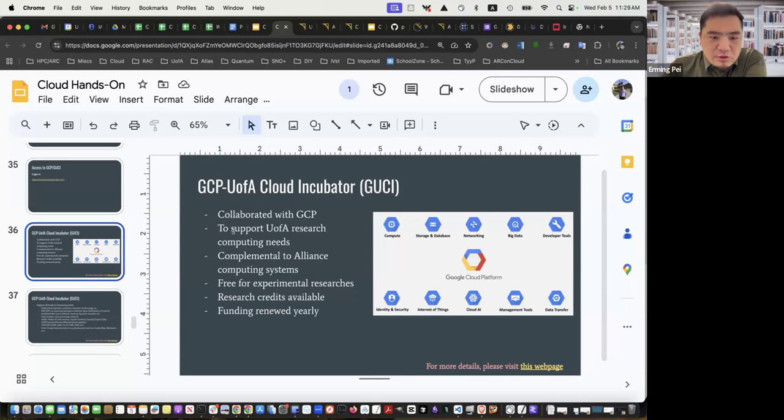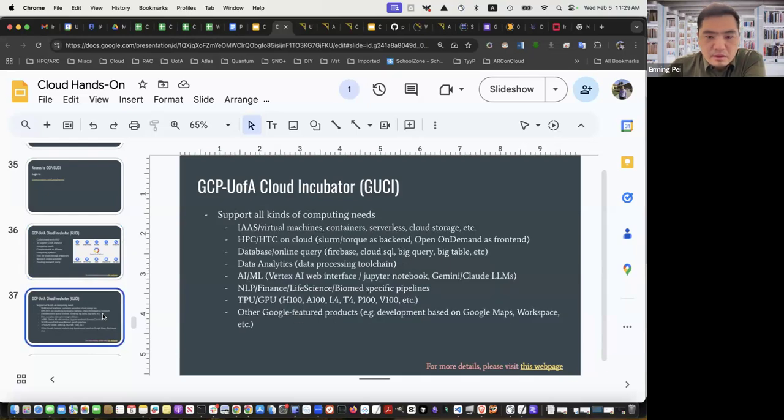I already introduced this in the cloud intro meeting or talk. Basically, I already went through this together with you, right? It includes or supports so many features.